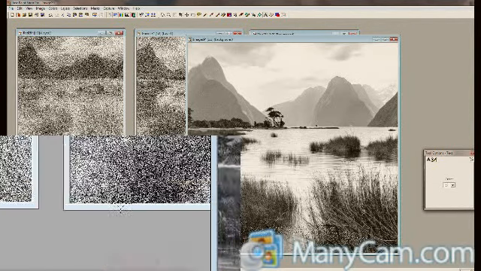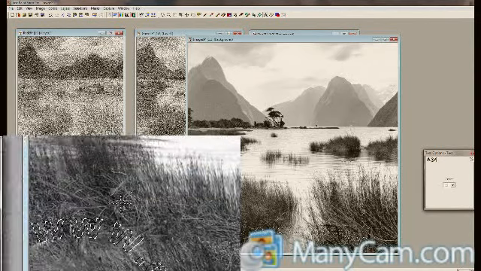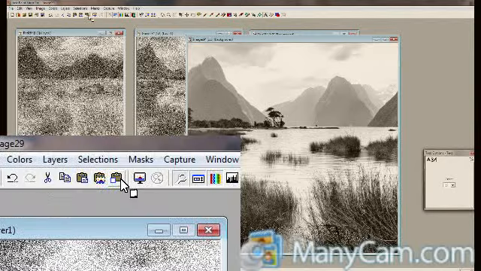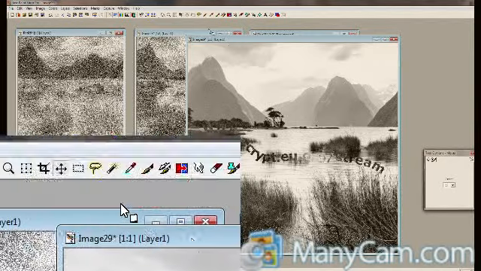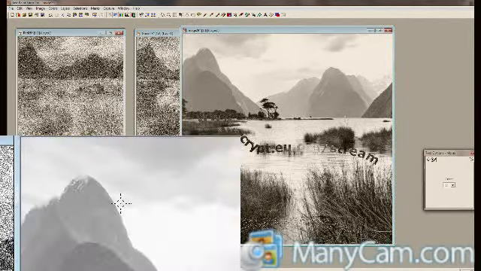Okay, I'm just copying the selection inside of the letters. I'll paste as a new layer. And this old program from the 90s does not put it in the same spot.